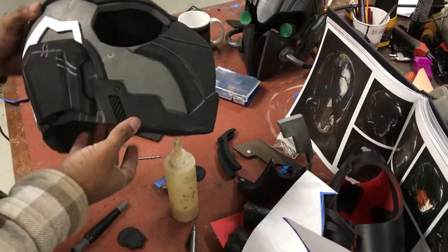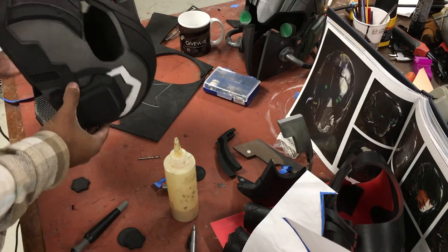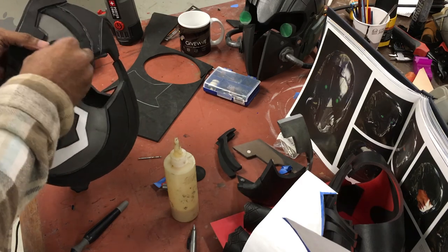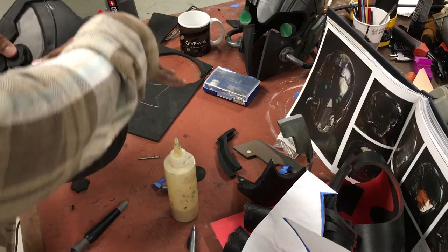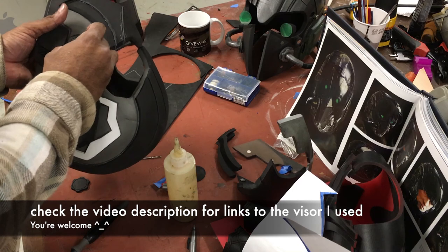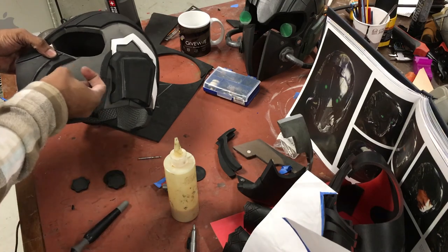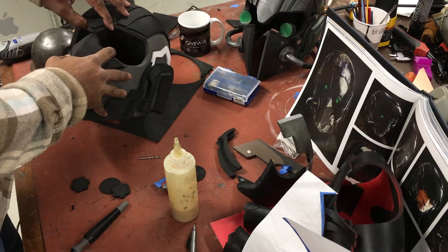All right, and that's pretty much it for the helmet at this point, as far as the parts that we need to put onto it. These you can put on here. As far as the details for the vents, again, you decide where these go, because depending on what visor you use for your helmet, you might need to put this lower, this way, however you feel like it. And if you are really feeling adventurous, you can even trace this hole out and make it so that it just kind of plunges into there.